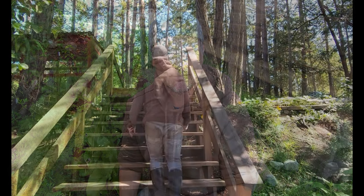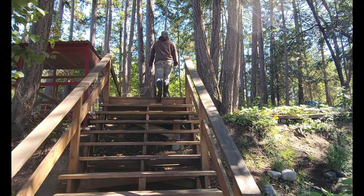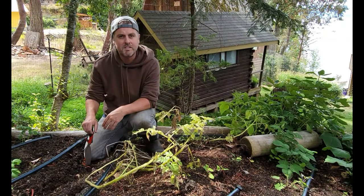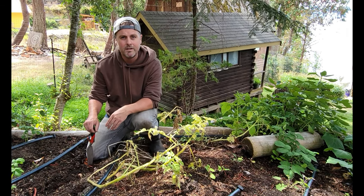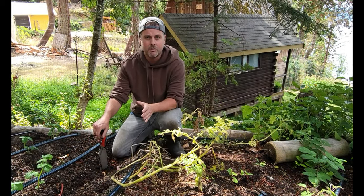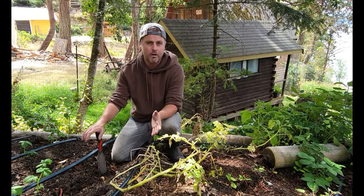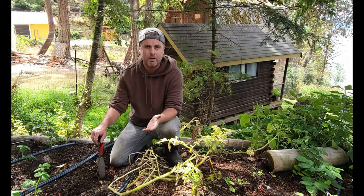So that was big mistake number two. We're heading up to our upper forest garden for the last mistake — mistake number three — which is planting things all at once. That may sound like a funny one, but we found that to be a big mistake for us this year. We were so excited in spring that we planted as much as we could and got it in the ground as fast as we could, which seemed great until things started to be ready to harvest. At that point we had way too many vegetables, way too many cucumbers, and there was no way we could harvest and eat them all.